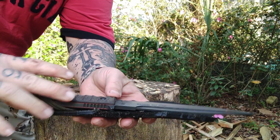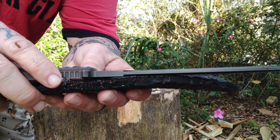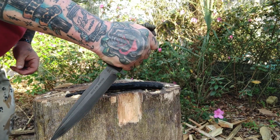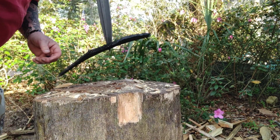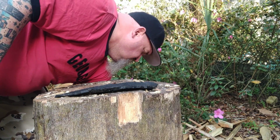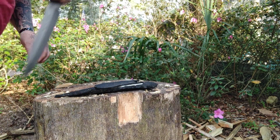Now, this knife was made or designed by Leo Espinoza. We all know Leo's an awesome dude. And it was designed with hog hunters in mind. Here in the South, there's a lot of hog hunters, son. And if you ain't ever done it, you might want to carry a gun with you as well, but this is a damn good knife for it.